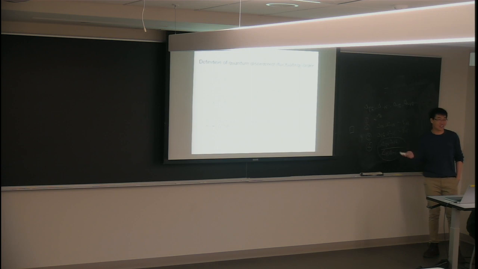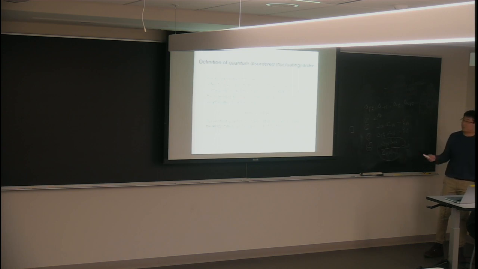Now I will briefly sketch our theoretical work. Just to avoid confusion: sometimes when I talk about quantum disorder, people think about disorder, but it has nothing to do with disorder. It's a perfectly clean system we consider. By the quantum disordered phase of an operator O, I just mean this order parameter O has a long correlation length, but it doesn't really condense. So in this case, I want these four order parameters to have a large amplitude, but the overall U(1) phase is fluctuating.